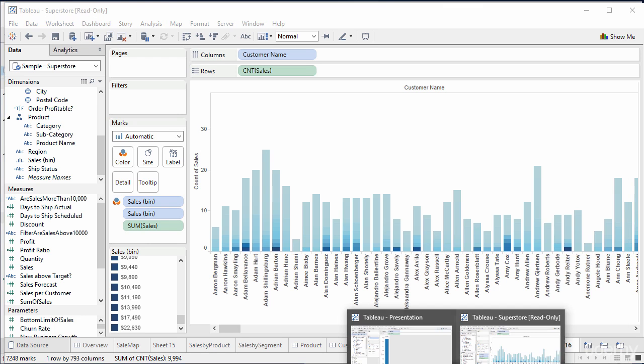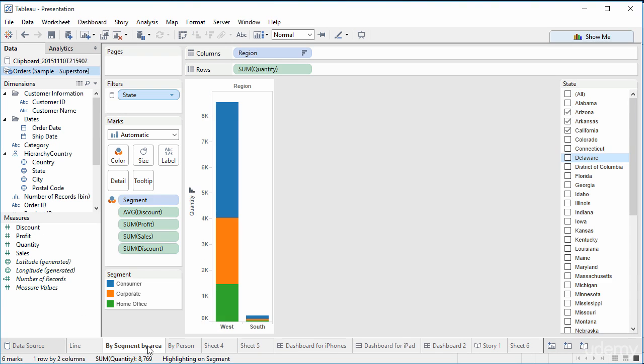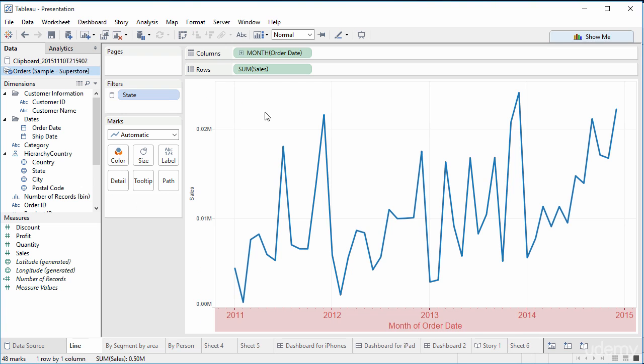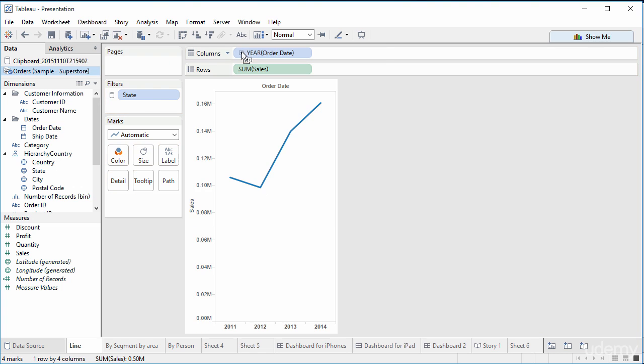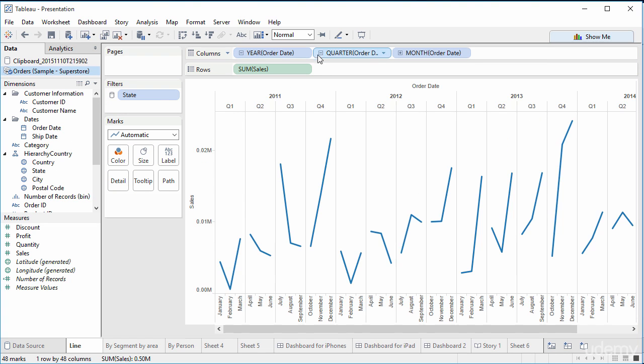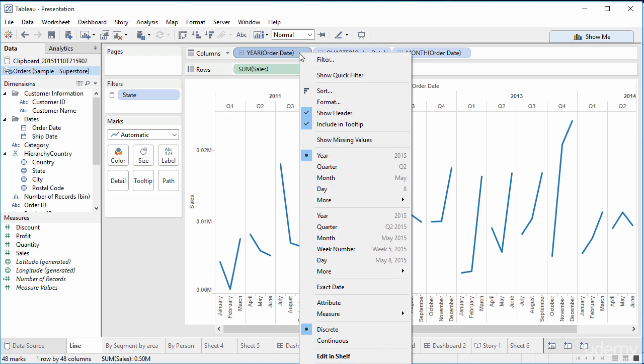Just one more thing to say about dates. If I go back to one of the earlier sheets that I did with these dates, and get rid of what I've got and put in the order date, you can see that the year starts in January. It might be that your year starts in a different month. For instance, in Britain, quite often companies start their tax year in April, the same as citizens. In America it starts in January, but not necessarily the same for your company.